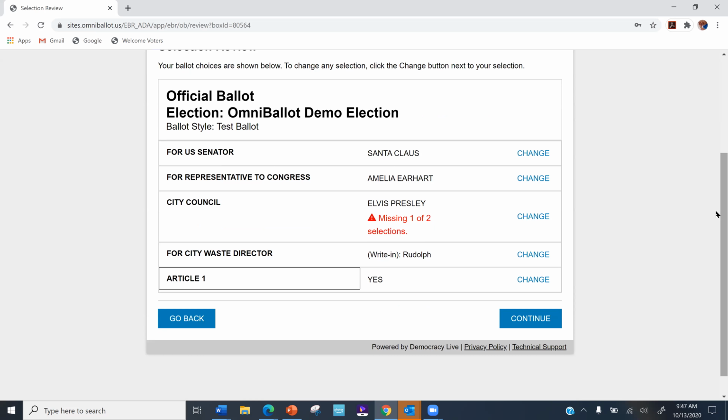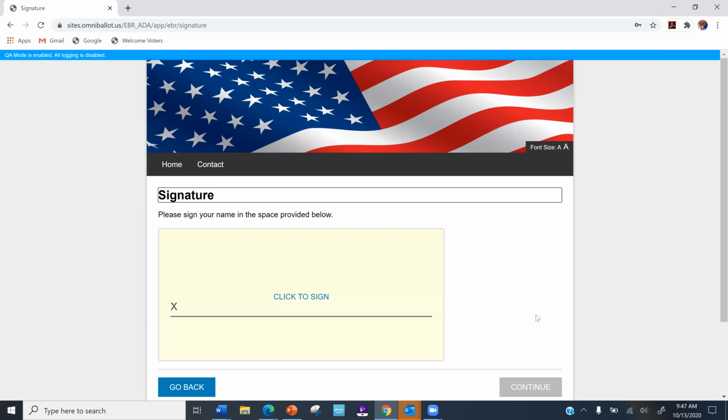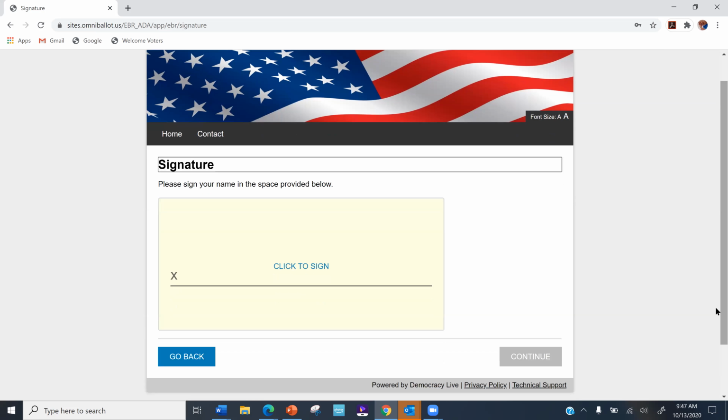Now at this point, the voter has been able to access their ballot and mark their selections. And now, because what we're going to do in this particular demonstration is return the ballot electronically. Of course, we can always print out the ballot and mail it back in. It's a law across the country that every state has to electronically deliver a ballot to voters living abroad or serving in the military. In the majority of those states, 31 states, they have to allow for the voter to return the ballot electronically from living abroad or stationed abroad.